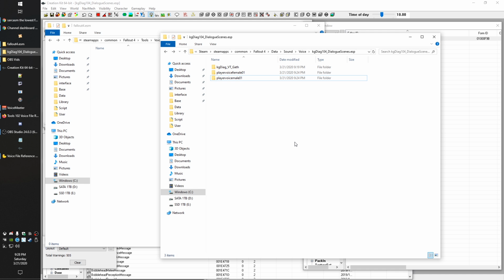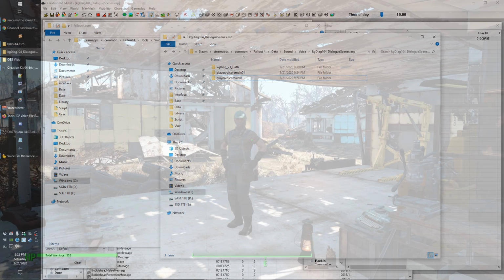back to an ESP. And what will end up happening is while I'm working on the files, they get put in an ESP folder. And then when I convert the files for testing, I end up having to come back in here and remember to rename the voice folder as well. So keep that in mind, that it's always going to match exactly your file name. So the same thing would happen if you opted to rename your mod file. You've got to remember to come back and rename your voice folder as well. All right, now we can go in game.